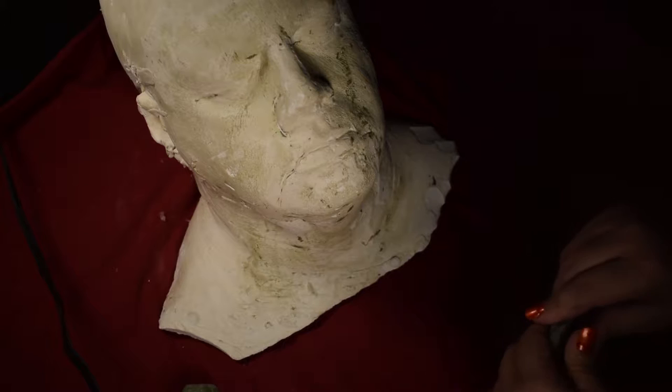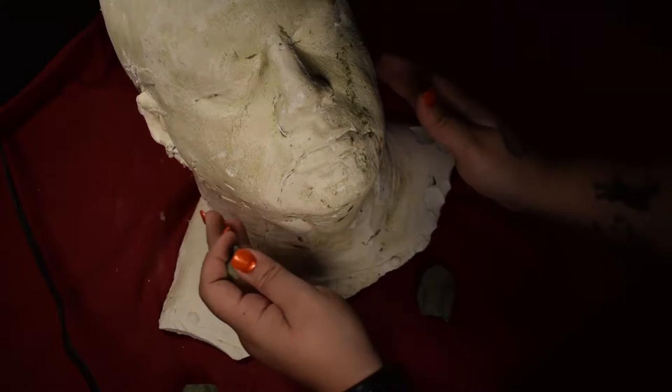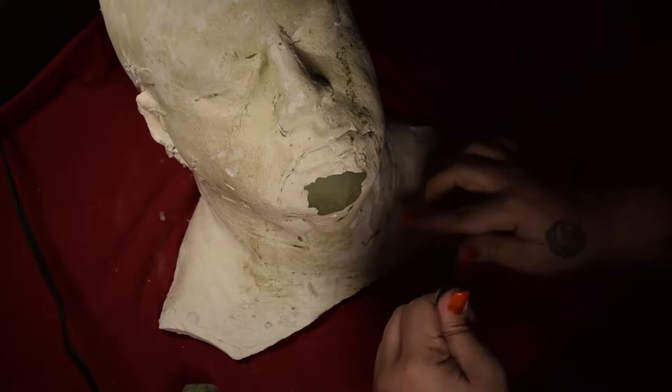So usually what I do is I just break off a little part like this and then I just start going at it, and essentially I'm not gonna go any higher than the lip because I want the edges to be able to blend in to the rest of the skin. So I will just start on the bottom and just start laying it on where I want it to be, just going both sides at a time and just taking off a little bit more and going at it.